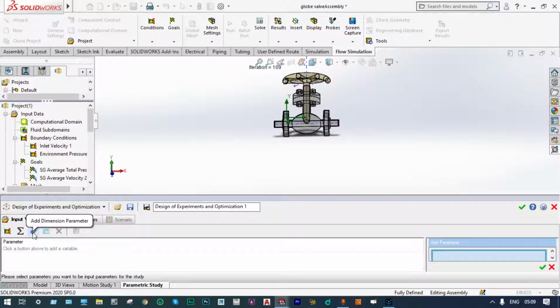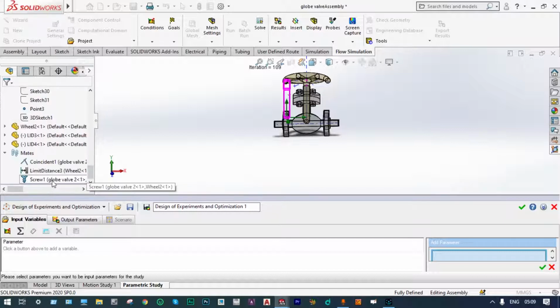Select the geometry, and we can select it from the original assembly conditions. And from the assembly condition, we want to select the assembly of the screw. That means we want to provide rotation of the wheel as the input variable.